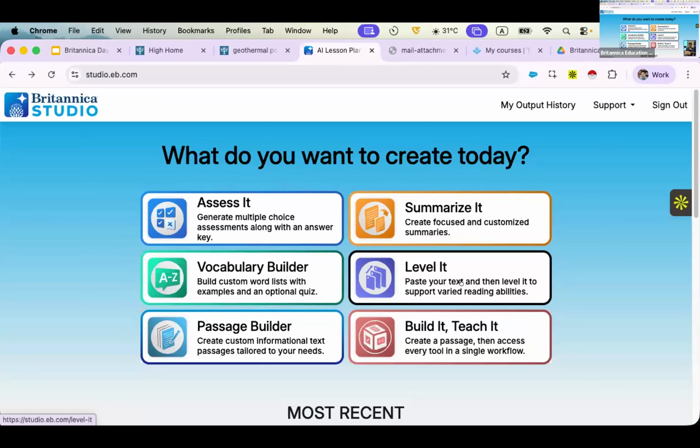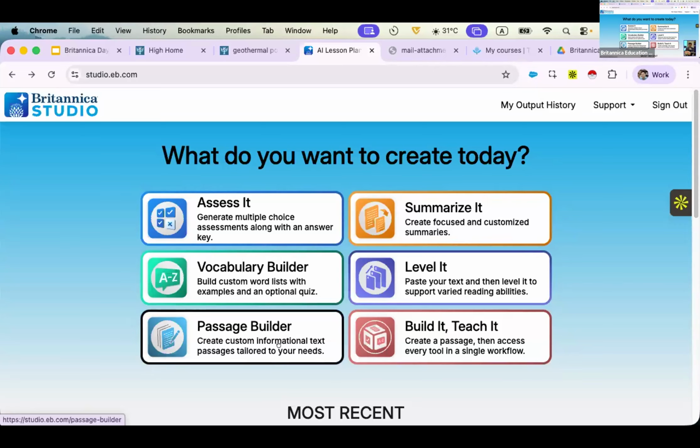And level it, like what I said, grade 5. You can create a material, a text basically, at one level first, grade 5, but then to cater to your advanced group, maybe you can create the same topic for grade 6 or grade 7. You can actually see which one is more appropriate. For those groups of students who require more support, maybe you can choose grade 3, for example.